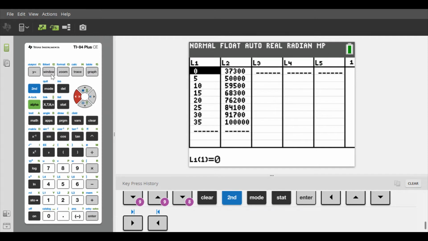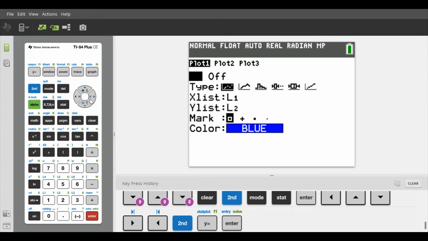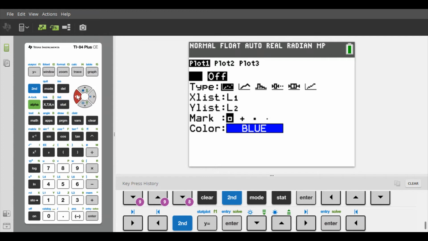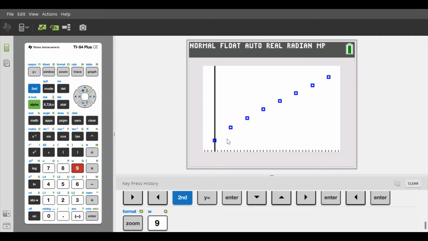Once the lists are entered, we can go second, Stat Plot. Make sure your plot's turned on. Mine already is. Like I said, yours might be over here on off, blinking like that. If so, put your blinker on, hit enter. Now your stat plot's turned on. Next we go to zoom stat, which is number 9, and as you can see, your stats are now graphed on your XY axis, your coordinate plane here. And zoom stat graphs it perfectly pretty much every time. So there it is for you. There's your scatter plot. Very, very simple, easy to do with your TI-84 calculator.